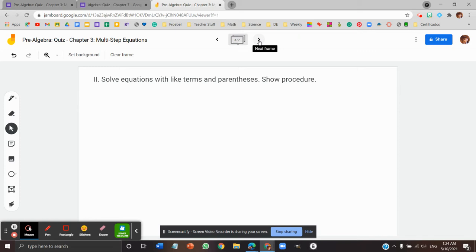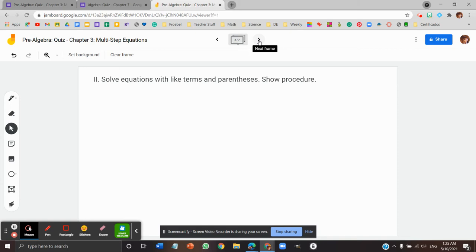Now, what if I have an equation that has like terms? And again, what is a like term? Like terms, again, terms first is everything that is being, for example, a 3, a 2x, x to the second power. Everything that is being separated by an addition or a subtraction in an equation, it is a term. And like terms are, again, just like that sounds, terms that have the same combinations of variables and exponents.